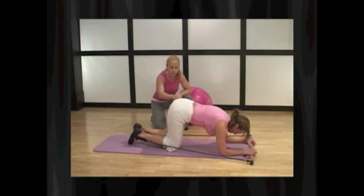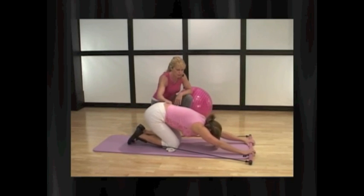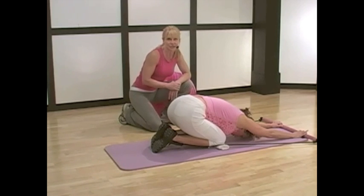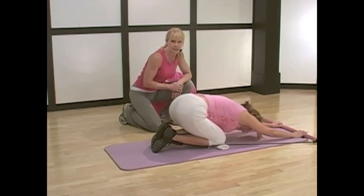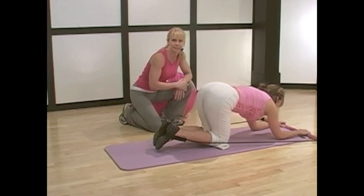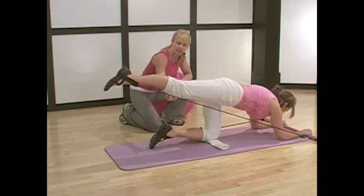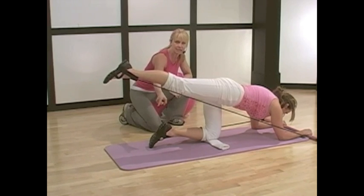Hold it right there. Push back into a child's pose if you want. Just a little bit, about a half child's pose. Hold that bar. Our next exercise is really tough, and it's a good one. So you can watch first and then join us if you like. This is called a tap, tap, tap. You're going to take the leg out and back. You're going to tap it to the outside of your mat, back to the inside of your mat, and then close the leg together. We'll show you.